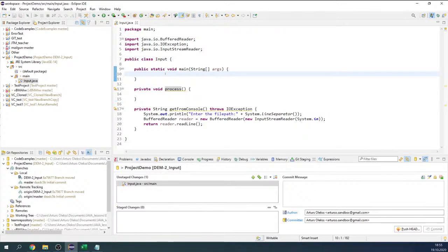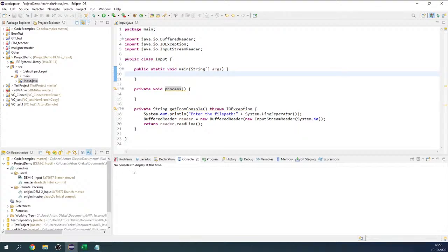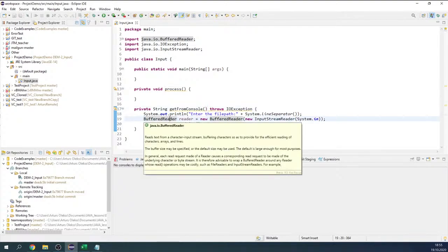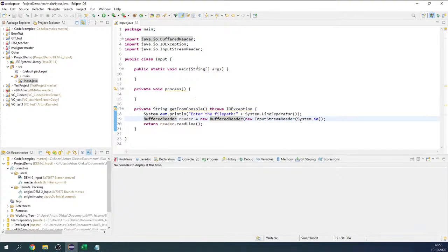And why we use buffer to read it from the console? The idea is that we provide the path from the console. So when we run the program, we provide it from console. Then based on this path, we will read the file, and then we'll process it.